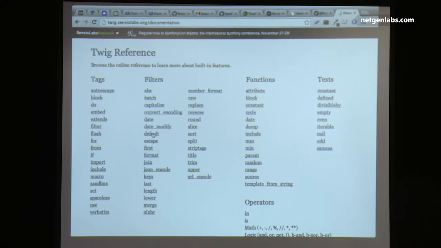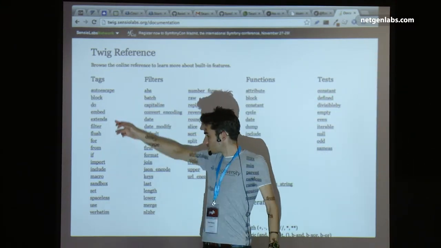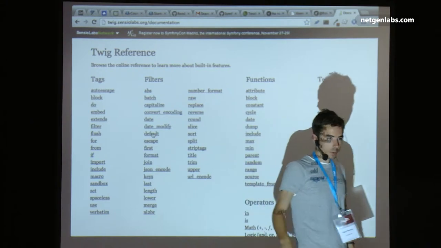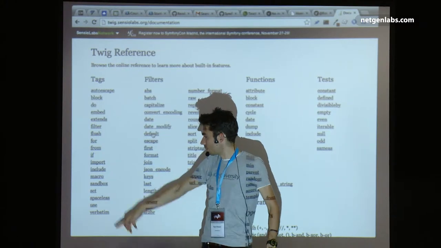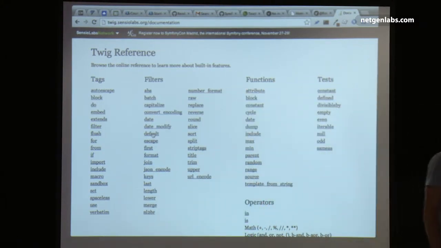You should see this beautiful table. This is everything that you can do inside of Twig. And remember how there's the curly brace percent things? There's only a finite number of things you can do with that curly brace percent. Like I said, you could do if statements with curly brace percent or for statements for loop. This list along the left here is 100% of the things that you can do with curly brace percent. So curly brace percent, if, for, those are really the most common ones, and then other things. So even the curly brace percent only has these 20 possibilities. Everything else is kind of curly curly.